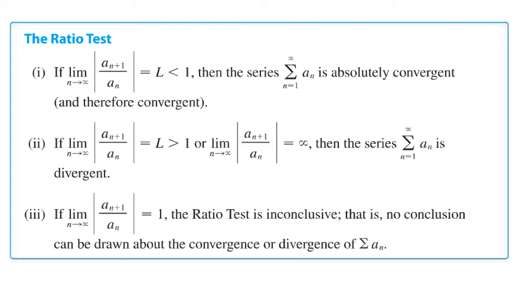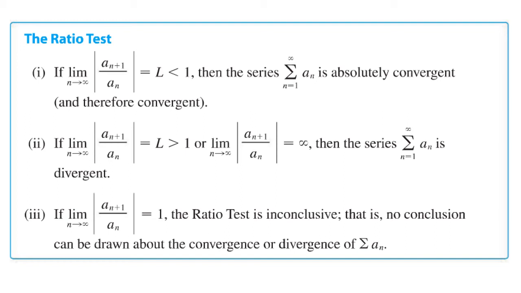Okay, let's talk about some tests. The ratio test is one way we can jump straight to just doing absolute convergence. So the ratio test says if you have a limit going to infinity and you take the absolute value of our sequence inside our series, and we're going to add 1 to the n's and then divide by the original sequence, we want that to come out to a number, a limit, an L. And if that limit is less than 1, it has to converge absolutely.